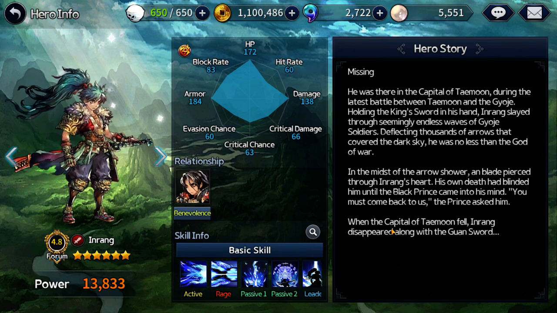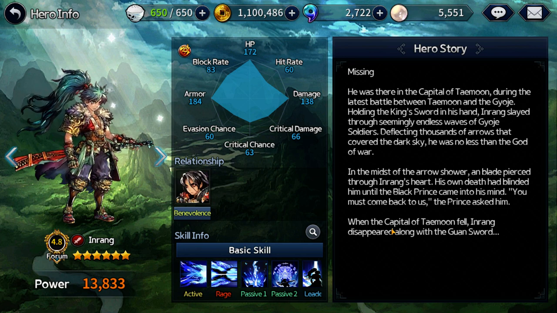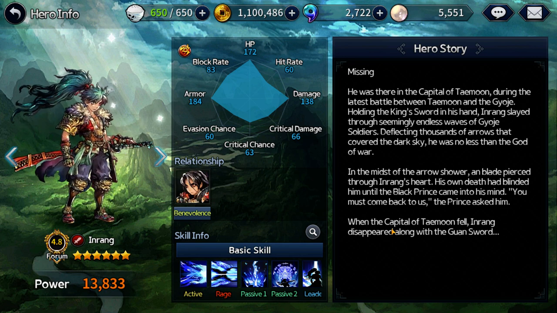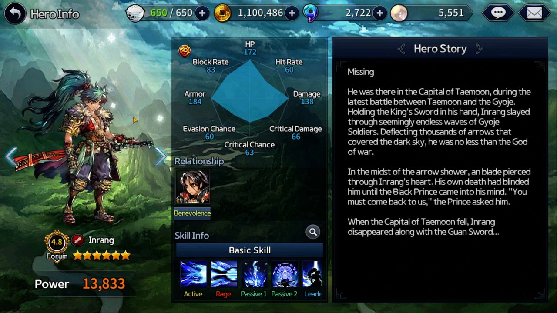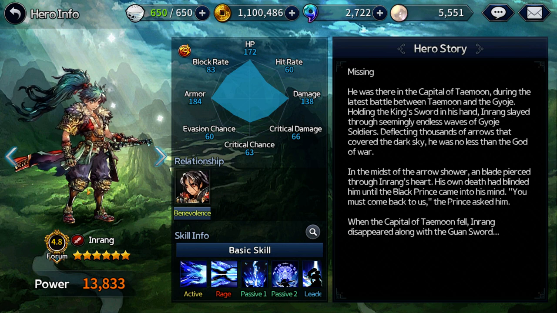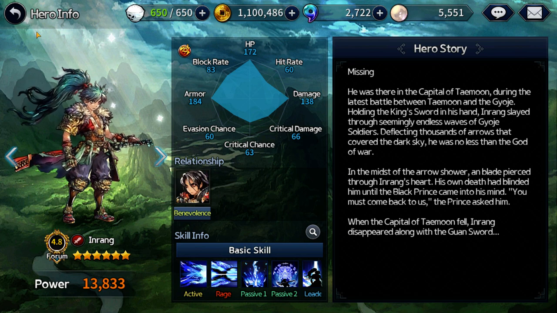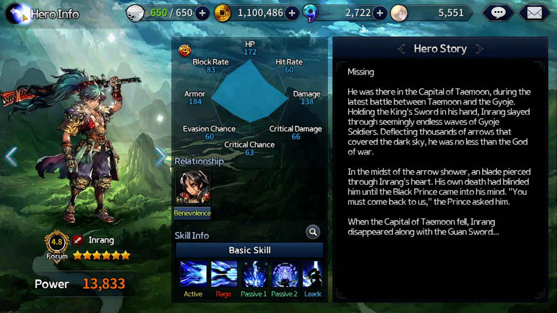Okay, welcome. I'm going to go through a few things that you should be doing while playing Final Blade. It's basically a new player's guide. First of all, you want to be picking this character at the start of the game. He's by far the best pick, so just pick this guy.